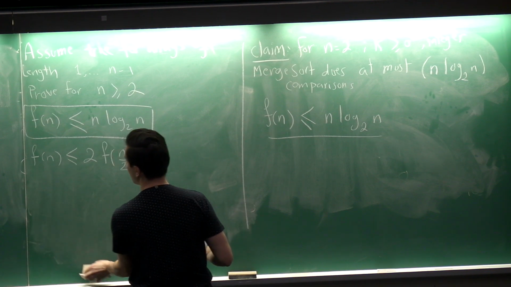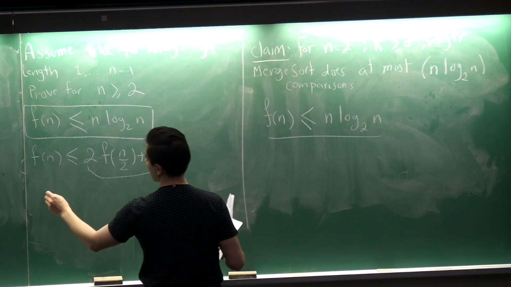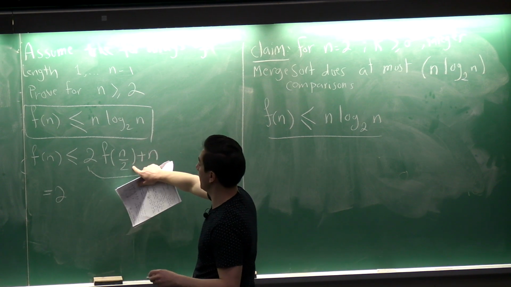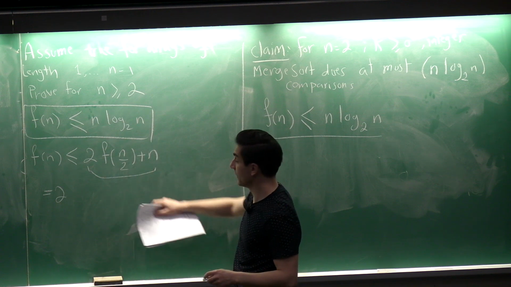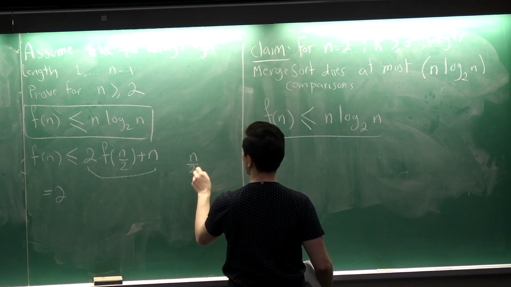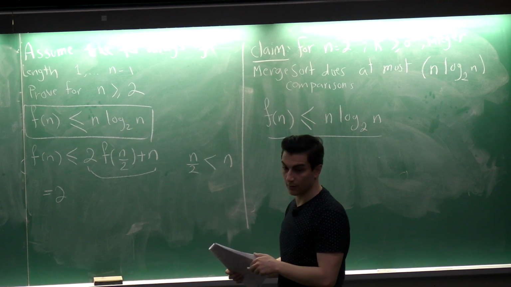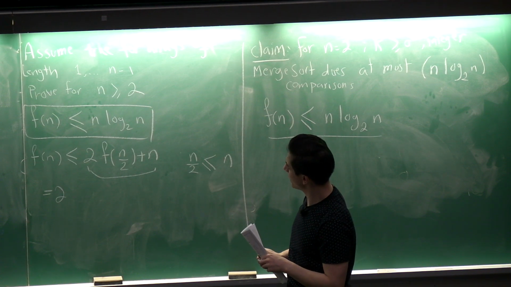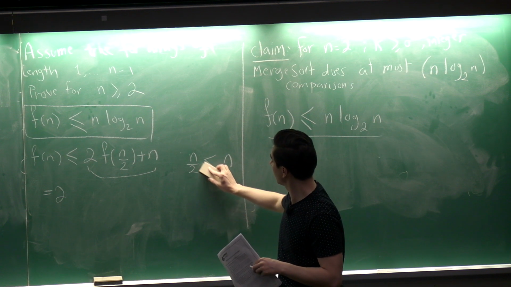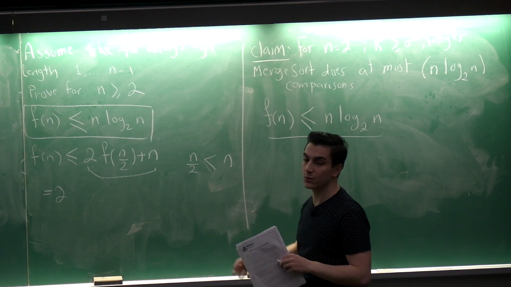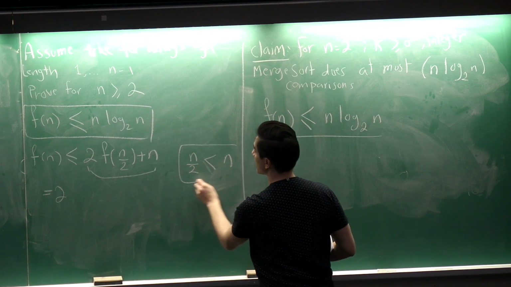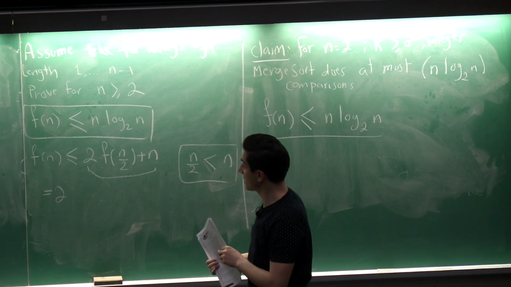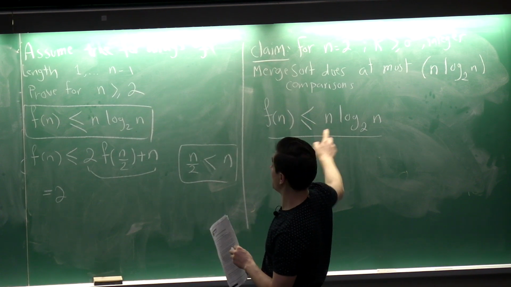No need to write this all the time. So this part is equal to 2 multiplied by what? What is f(n/2)? Because n over 2 is obviously smaller than n. Actually, right? No, it has to be smaller than n, because we covered the base case 1. So n over 2 is obviously smaller than n, which means it's covered by our inductive hypothesis, which means that this is true.